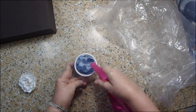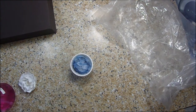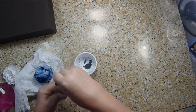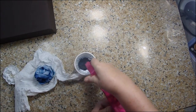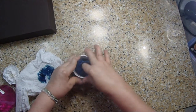Hope I'm in camera. Yes, I know my hands are going to get filthy, and I probably could have used gloves, but I'm not a glove girl. I like to get dirty. I'm going to just put that on a napkin and put the re-inker in the bottom again. And then I'm going to put more water in there, and then put the seam binding in again upside down because the really blue stuff is on top.